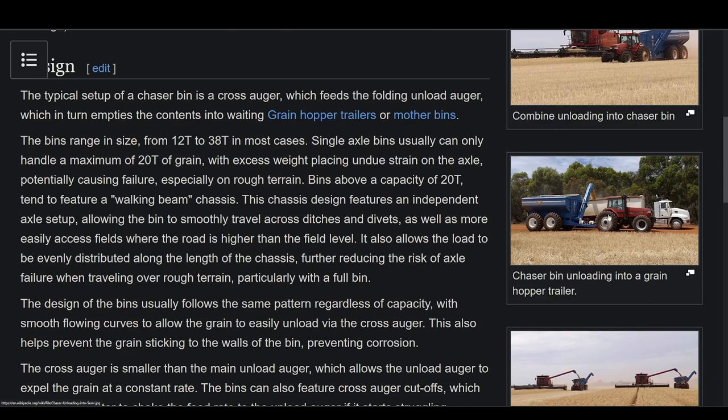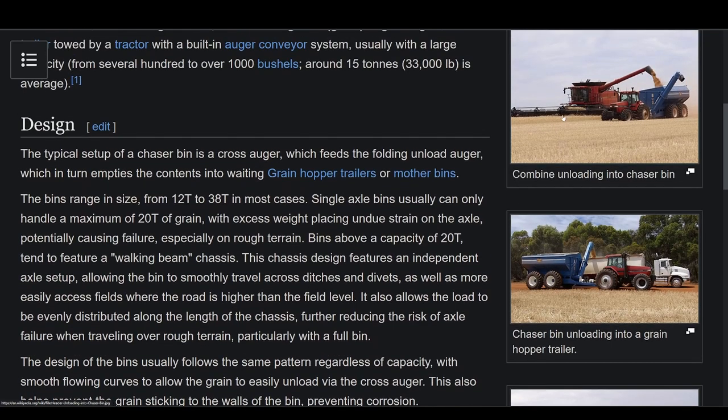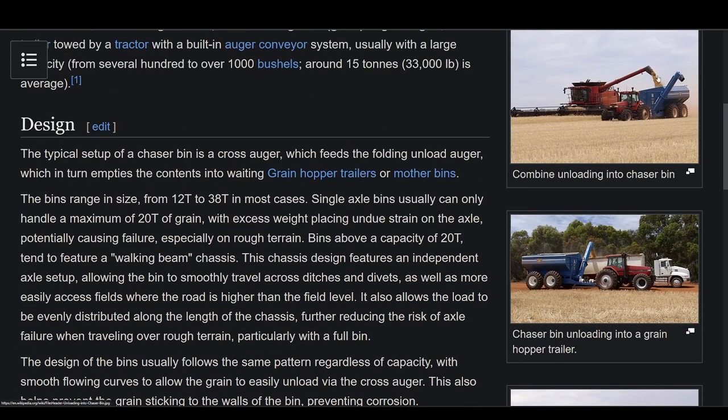Compaction's really bad for farming. You don't want to compact. So they have these big, wide, low-pressure tires, and the bin is designed to go out in the field. I would love it if they would do a farming update for the game. That'd be awesome. So you'd use these in the field to transport the goods. You have a bunch of these chaser bins out there, you have the combines running, and once this is filled, it has a much larger capacity than the combine.